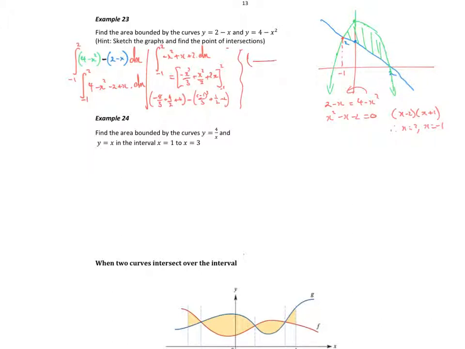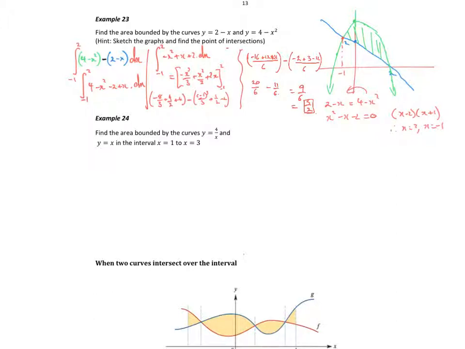So we get, let's make it a 6. So we've got negative 16 plus 12 plus 24, all over 6, minus, what's that? A third, so it's minus 2 plus 3 minus 12. So we have 20 over 6, subtract negative 11 over 6, which equals 9 on 6, which is, what's that, 3 on 2.